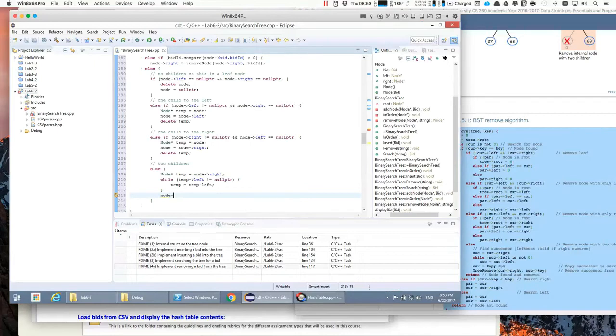We hung onto that pointer. We're now going to copy the bid to the node that we hung on to, and then we get rid of that one to the right.